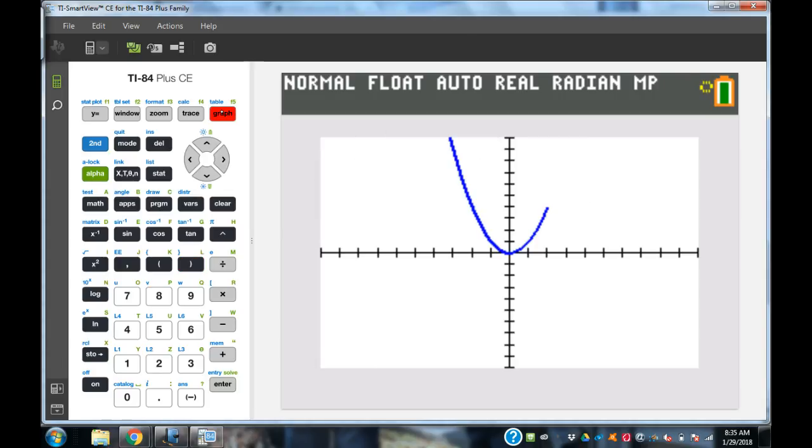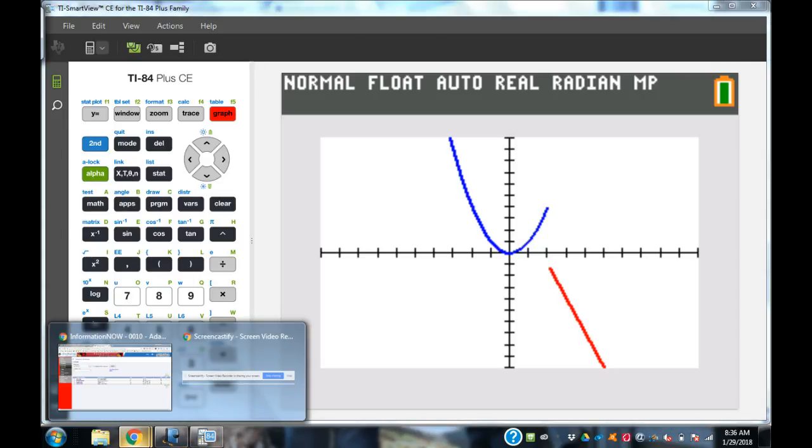And hit graph. And I should see both of them now. So my graph. Can't really see the open circle. It doesn't put that kind of stuff on there, but you get a view of that. Now, where we run into problems with this is the compound inequalities. You've got to split those apart and do two of them for that, which makes it quite entertaining. And we'll get to one of those.